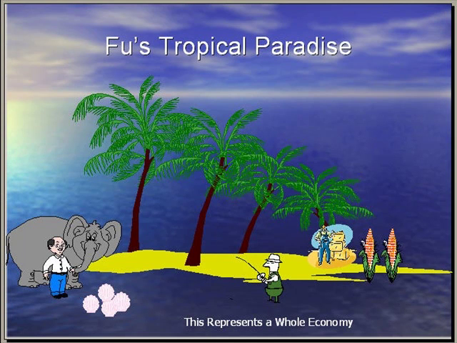In Fus Island Story Part 2, I talk about what is money. The basic function of money is medium of exchange. Second is unit of account. Third is store the value for future use.